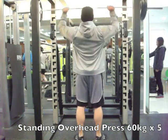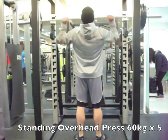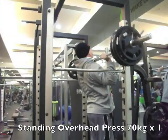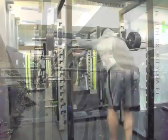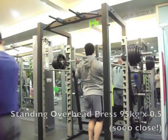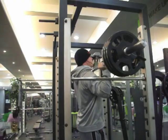Warmed up on the overhead press with a few sets, starting at 60 by 5. I went for a personal record today — I matched my previous personal best of 90 and went for 95. These are still warm-up sets, just doing a single rep. I somehow missed the video for the 90 kilo set. Safety bars are in place.